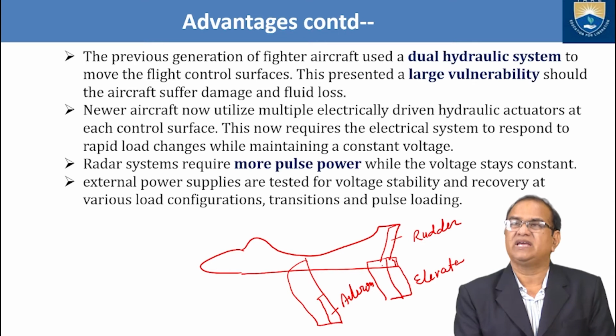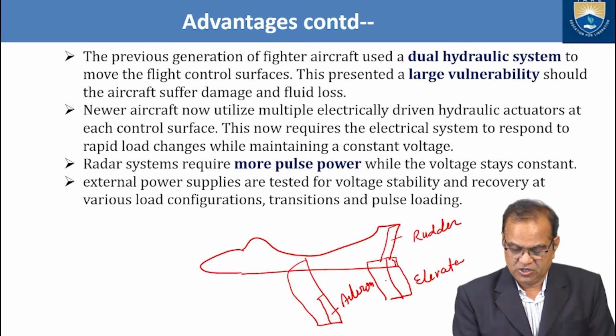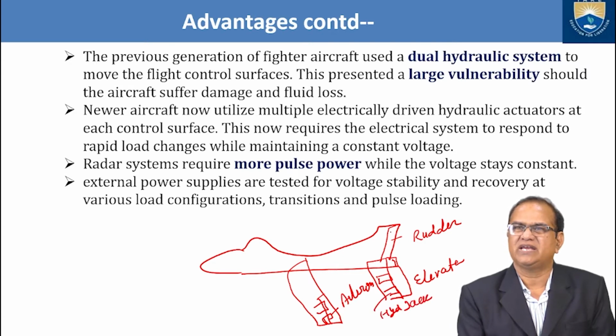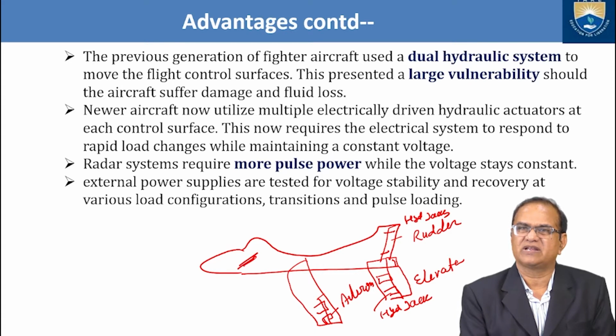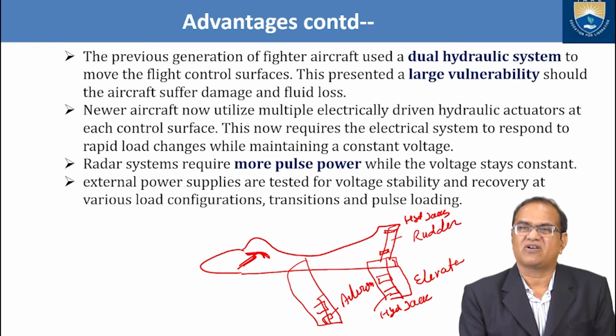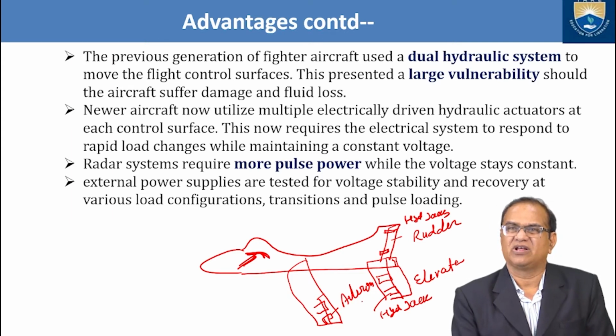Here we use the dual hydraulic system. So here we will put a jack, and here also we will put the hydraulic system. They are hydraulic jacks, and here also we will put some hydraulic jacks. As the pilot operates from here, moving the stick up and down, it will give a signal to these hydraulic jacks, and these hydraulic jacks will move the rudder left or right. Same way, the aileron left or right.